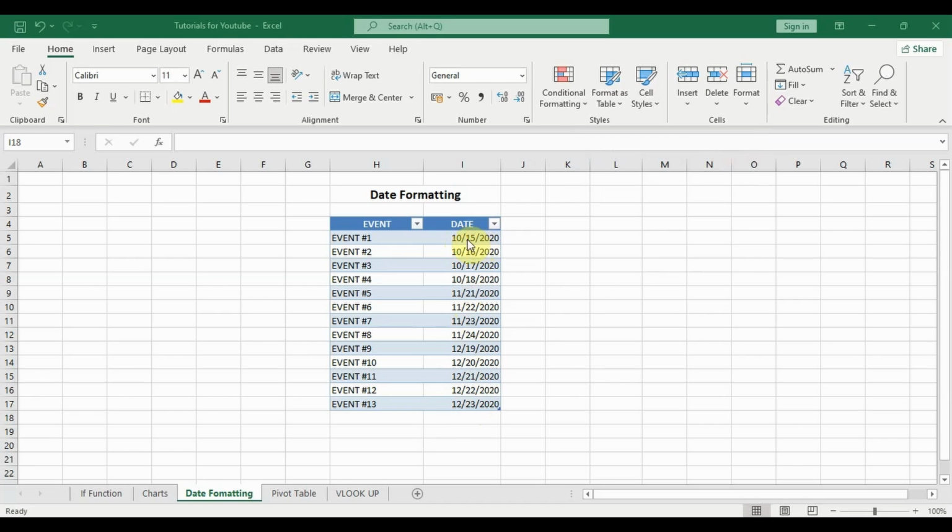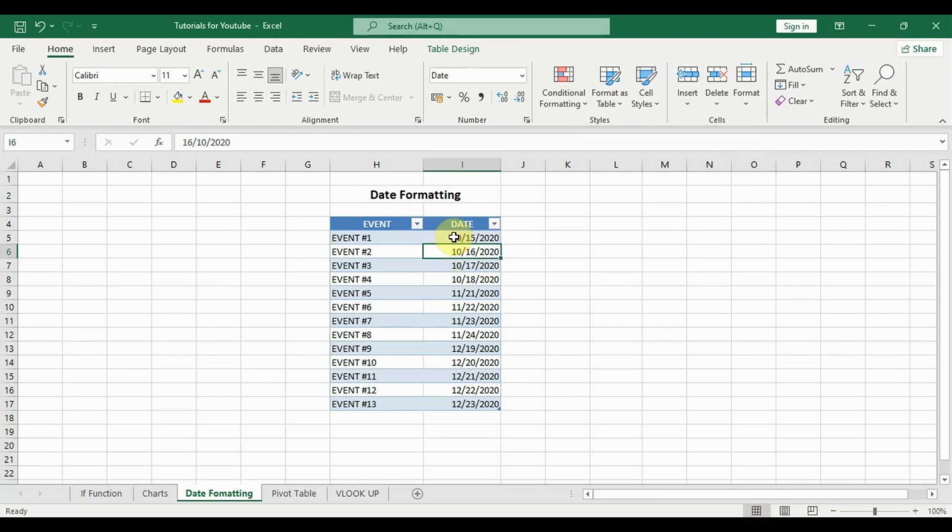Oftentimes we would like this to be day followed by month followed by year. This would be very difficult to change manually if it were many lines of data. And this is where Excel conversion comes in very handy and will save a lot of time.